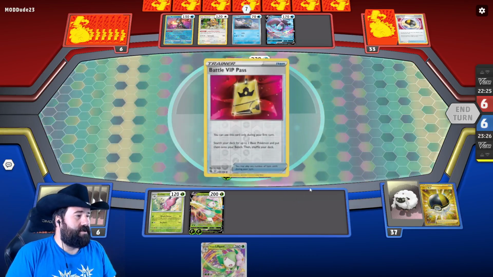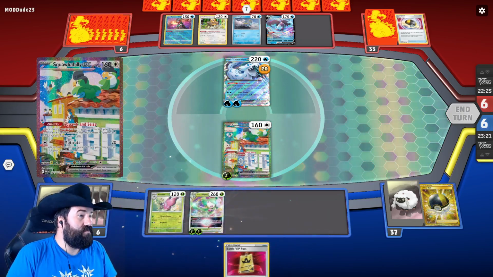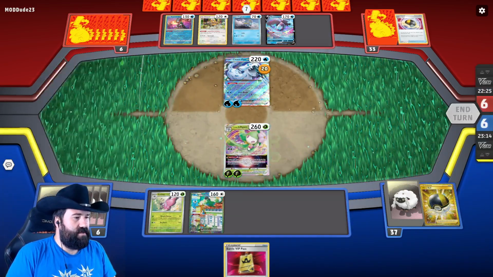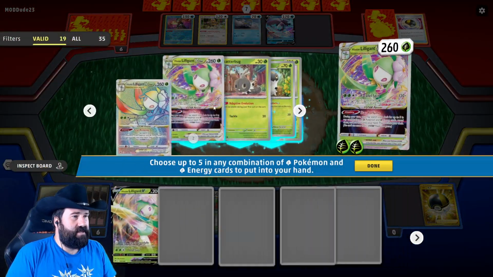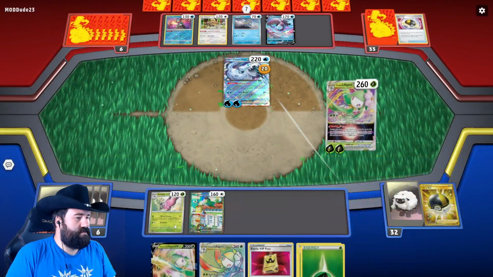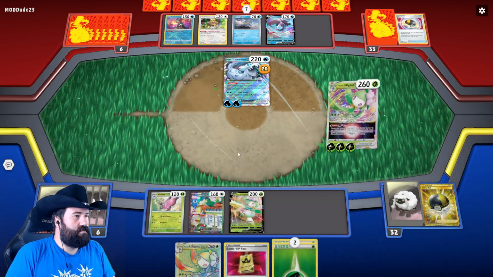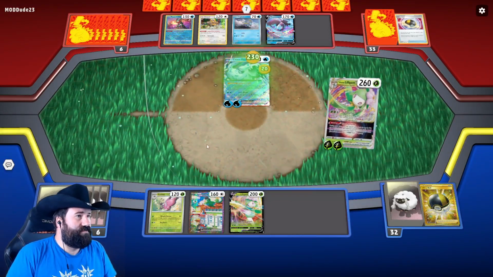Okay, so they got another Arida, which means that, yeah, what we feared is coming to pass. But they also didn't do the move, so we get to save Squawkabilly. Yay! Star Perfume. Let's see. Grab another Lilligant. Three energies. I would love to do extra damage. Goodbye, Chien-Pao.